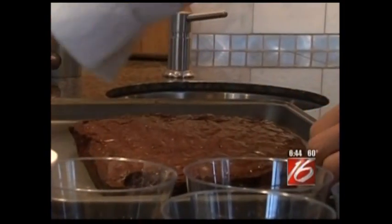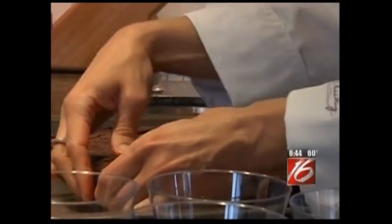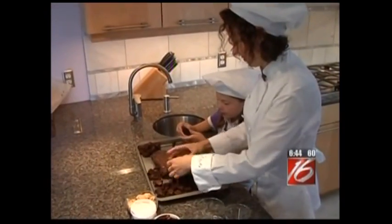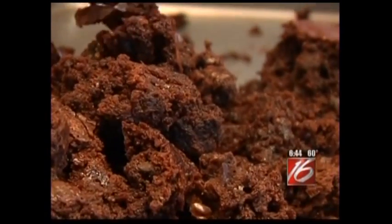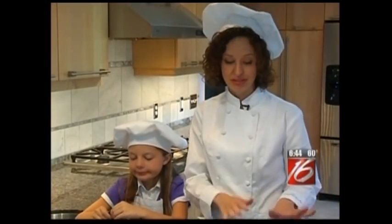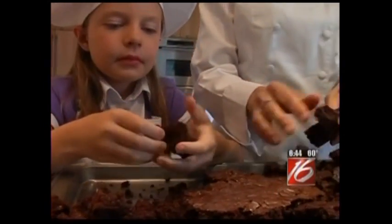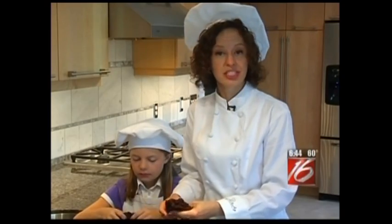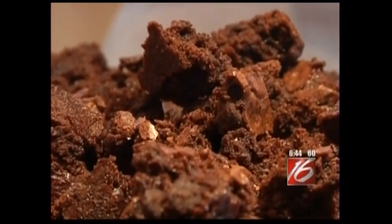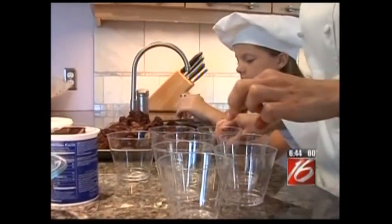So this is the brownie recipe that I made last night. It's completely cooled and ready to work with. We're just going to break it up with our hands into little bite-sized pieces. There's so much chocolate going on in this recipe, it's hard not to eat all the ingredients before we finish the cups. This is a great recipe to do with kids — it's so much fun and they will love assembling their own dessert. So now we have the brownies all broken up into bite-sized chunks. We're going to start by putting the first layer of brownie in the cups.